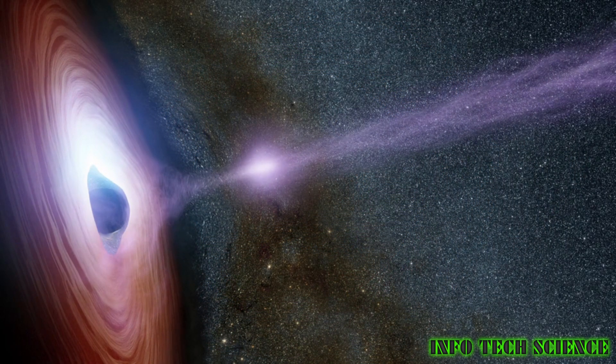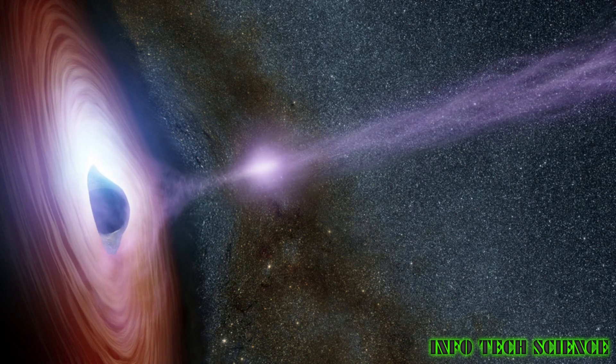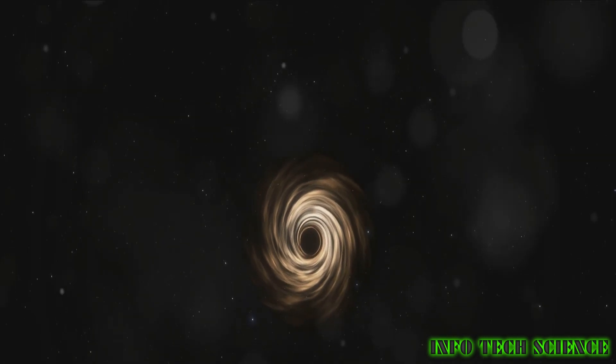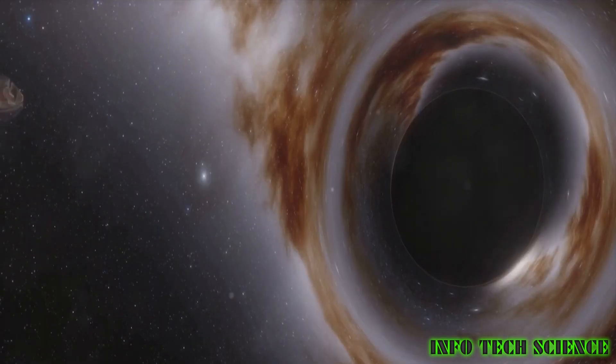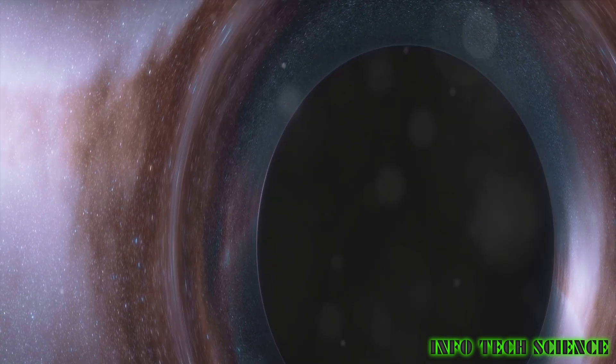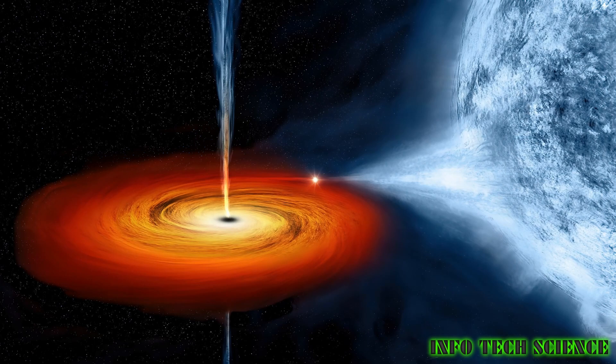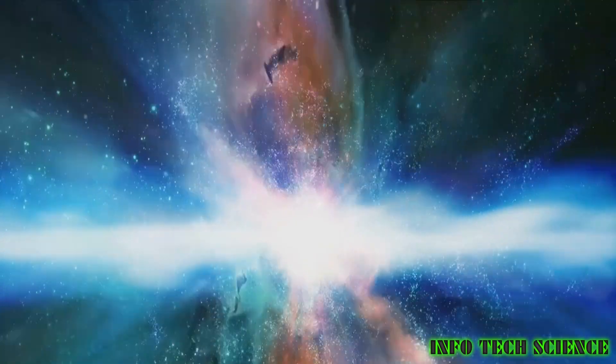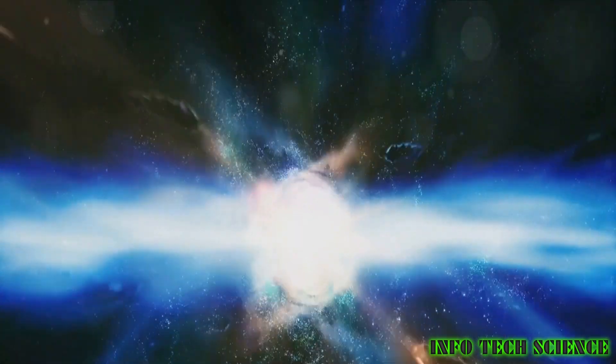Normally, black holes have a limit to how fast they can expand. This is due to something called the Eddington luminosity limit. It's the point at which a black hole can't absorb material faster than it already does. Imagine filling a car tire with air, and it has small holes in it. The increased pressure inside would force some of the excess air to escape. In space, a similar phenomenon happens with rotating black holes. About 42% of this matter can transform into energy. This energy is so potent, it can push some incoming material away, just like air being pushed from a car tire. This process is so efficient that the energy it emits surpasses that from nuclear fusion in stars. Imagine a future where we could harness this energy for our needs.